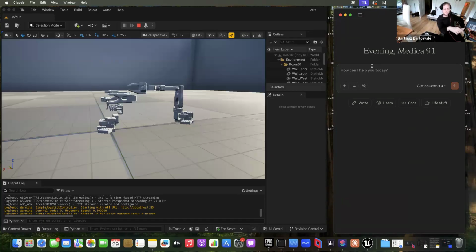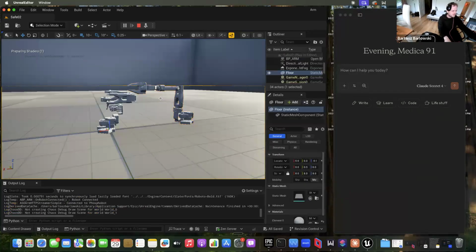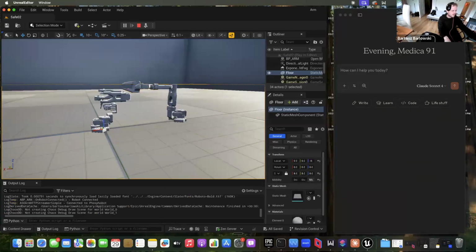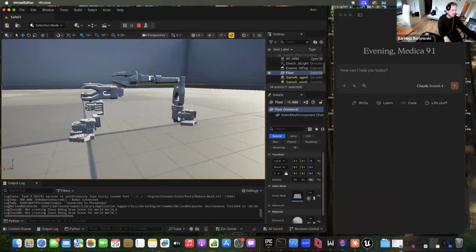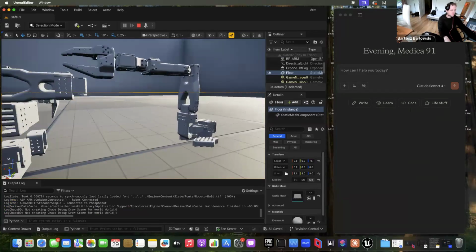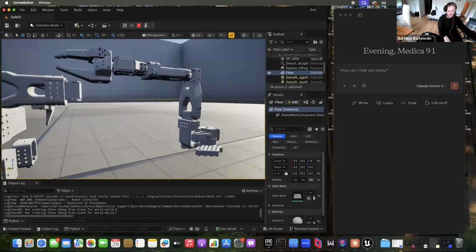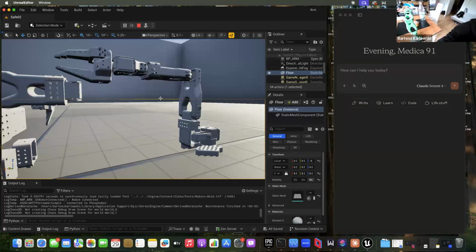This is a cool demo that I want to run and showcase something pretty interesting. Essentially, what's happening here is you see an open source robot visualized in Unreal Engine. Now, if I turn my camera right over here, you can see the same robot is here in my world.